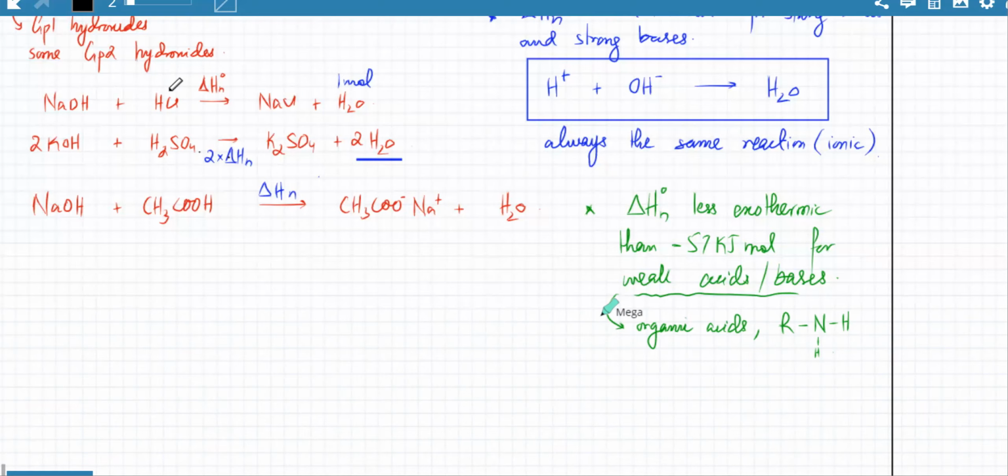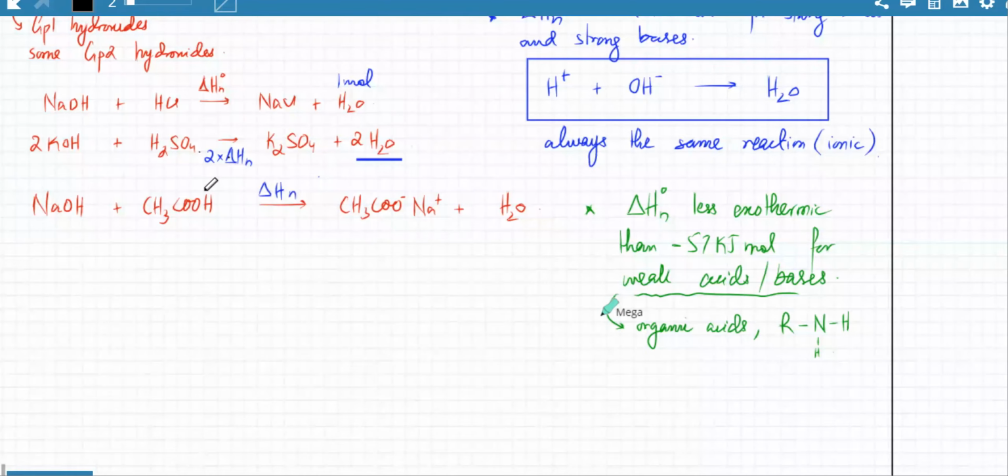So HCl by default would dissociate itself. I mean, no energy would be required. Even before the reaction, the HCl would be dissociated and would give off H plus ions. It's a strong acid. Strong acids ionize fully. But on the other hand, you have ethanoic acid. When the reaction starts, the ethanoic acid would not be producing H plus ions because it's a very weak acid. It's a terrible acid.